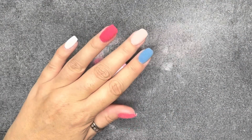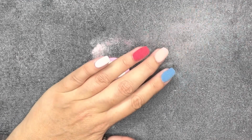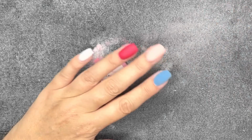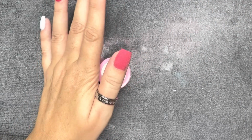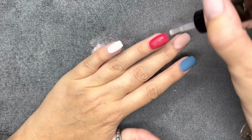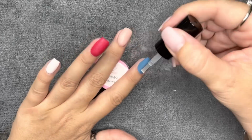Now we're going to activate. So again, the activator doesn't smell like most activators I've used. It seemed to be fine and it did work. But I will tell you, this activator did need a little extra time to set. Typically, with most activators I've used at least, I can go in after like a minute and file with no issue. I did do 2 full coats of activator, which is my usual. I do it for my own security and sanity. But I did wait a good 3 to 4, maybe 5 tops minutes before I went in and started filing.